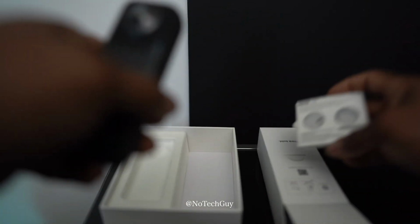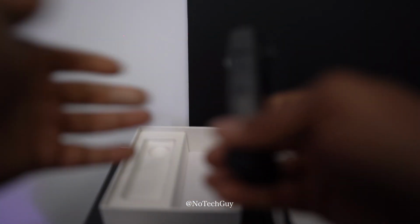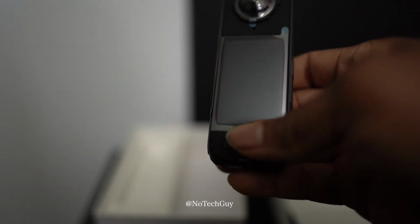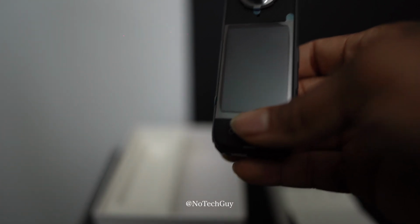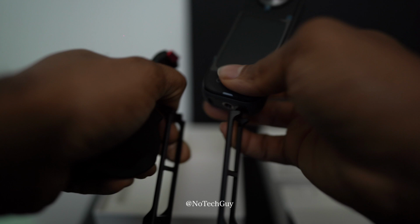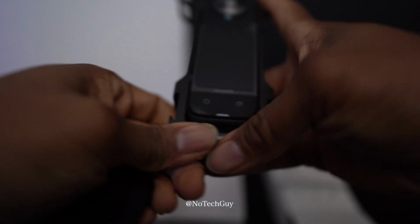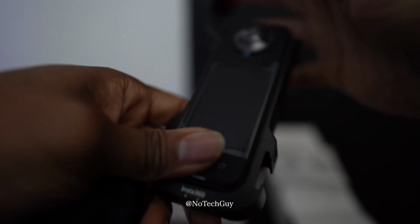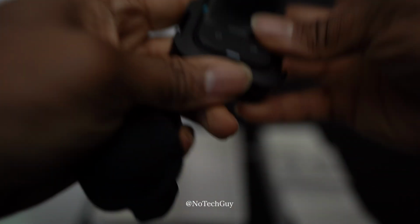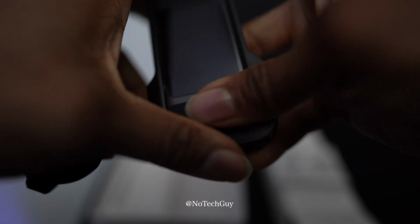So that's pretty much it. I think that covers everything. If you do have any questions or whatnot, you can go ahead and ask. And for some of you who are wondering how this contraption is going to go on the body, I'll show you. It just kind of opens up and slides in here and closes. It's kind of acting a bit weird. It's almost like it's a tight fit. Is it too tight?